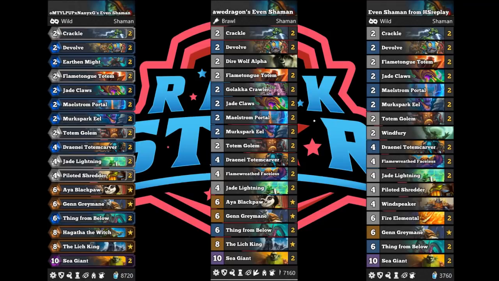Here are some Even Shaman lists. Far left is from Vicious Syndicate. The one in the middle is my own. And the one on the right is from HSReplay. The one on the right is very cheap, so many people can play it. Now some gameplay of me getting rank 1 legend this season.